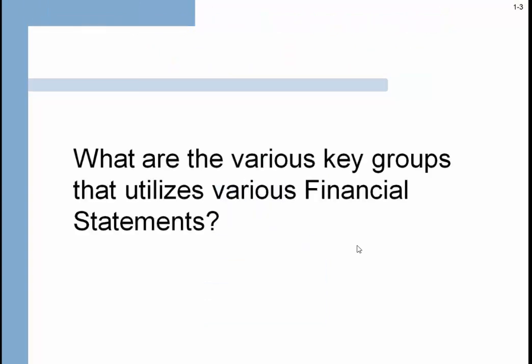One of the first things you want to look at is who the users are. Organizations prepare financial statements for certain types of users. Essentially, those users are going to be both internal and external, but for the most part, what we're going to focus in on in this particular class is externally available information in the core financial statements: the balance sheet, income statement, statement of retained earnings, and statement of cash flows.